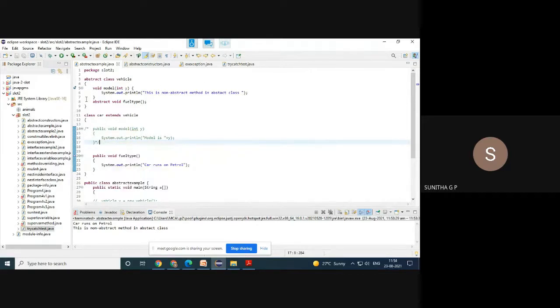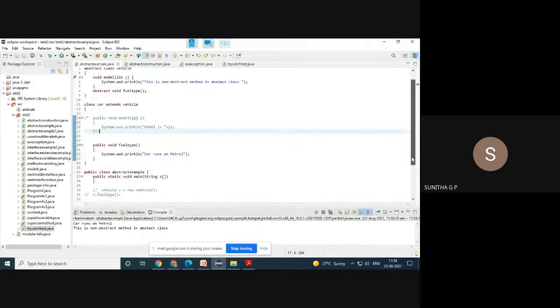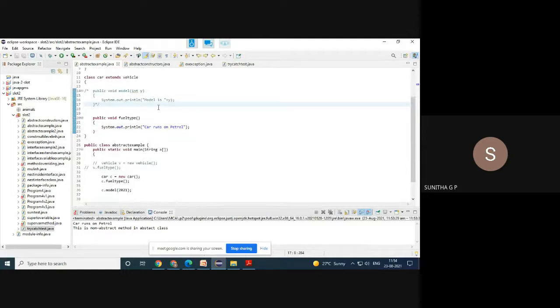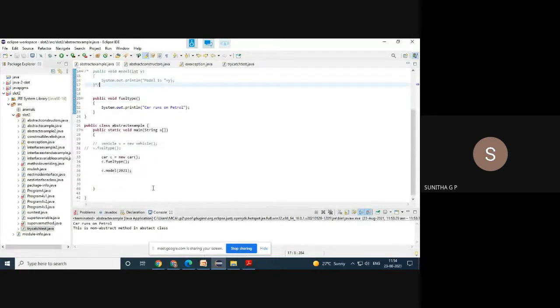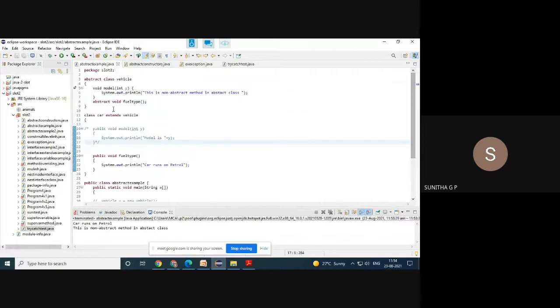If you define it and use it through the object of the inherited class, then method overriding will always happen. Otherwise, you can use the base class function through the inherited object. And you see, if I do not declare this, what will happen? All abstract methods have to be redefined in the inherited classes. Otherwise, you will get an error.